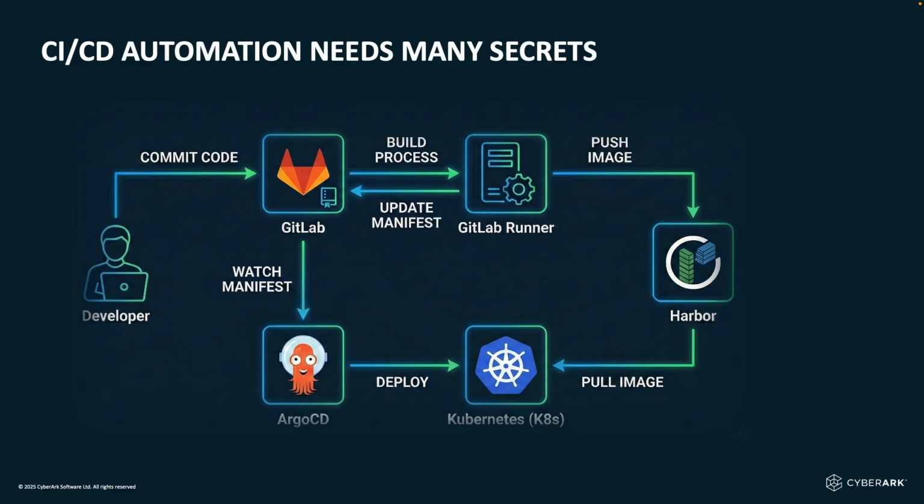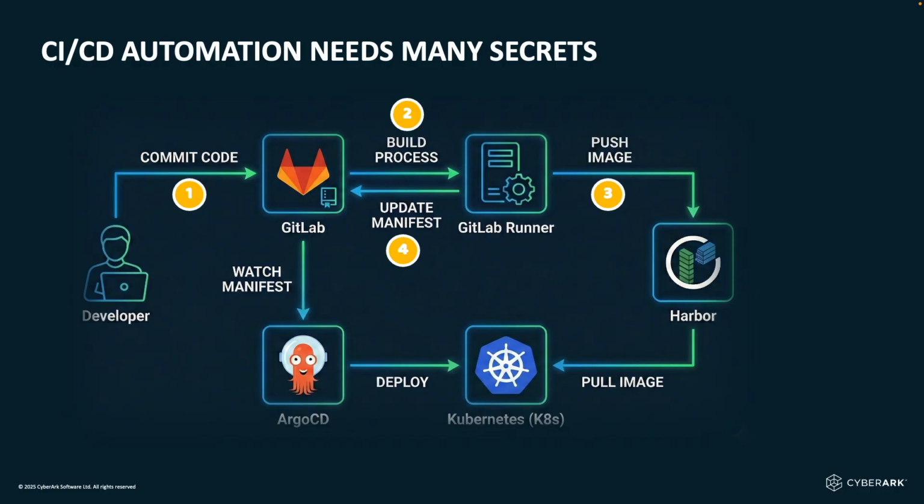So if you look at this entire life cycle of the CI/CD pipeline, you can see there are so many secrets needed for the entire process. For the runner building, the GitLab runner will need to have the secret to connect to the repository to push the image there. And when it needs to update the GitLab repo manifest, it will need to have a token to update the repo as well. So that is from a CI perspective.